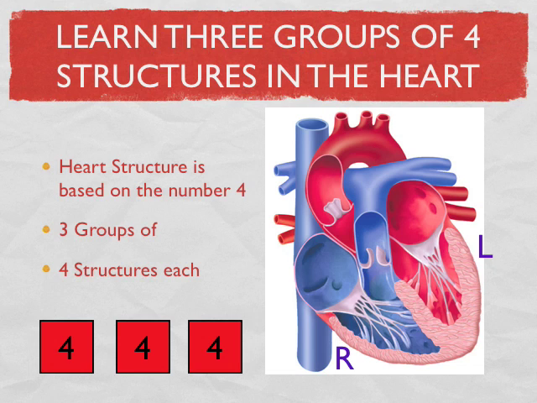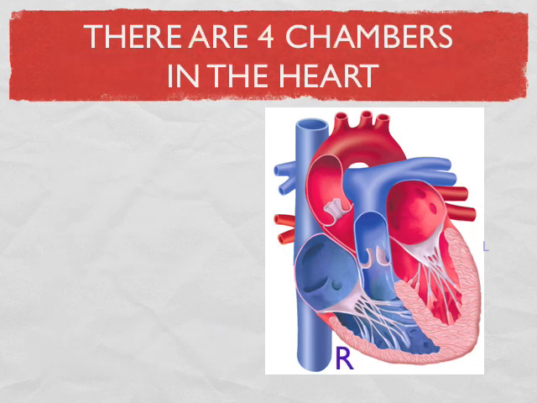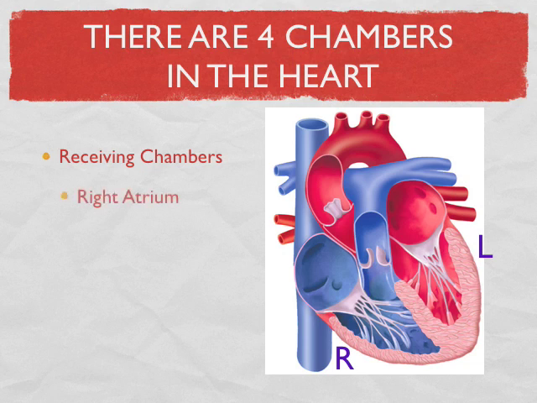All right? So how do we do that? Well, there are 4 chambers in the heart. And you just saw, if you divide the heart up into 4 sections, you'll see one of the chambers in each. On the right side of the heart and the left side of the heart, there is a receiving chamber. Blood that is returning to the heart from veins is going to collect into the heart. I've got a whole chamber for just collecting blood from the veins. And these 2 chambers have the same name, and we call them right and left.